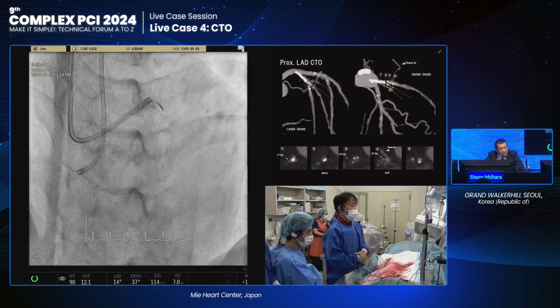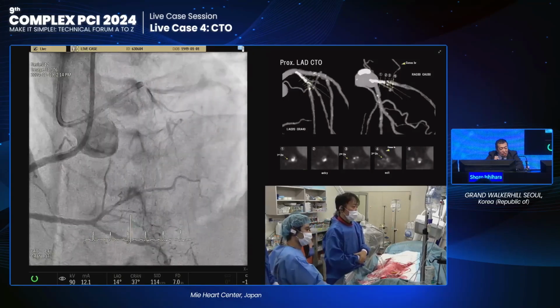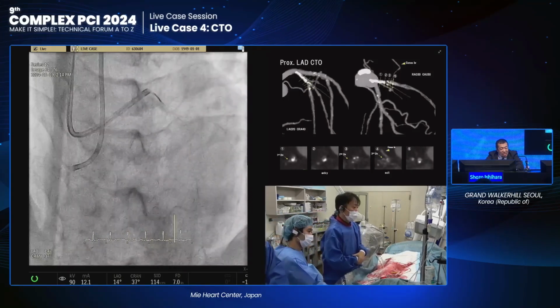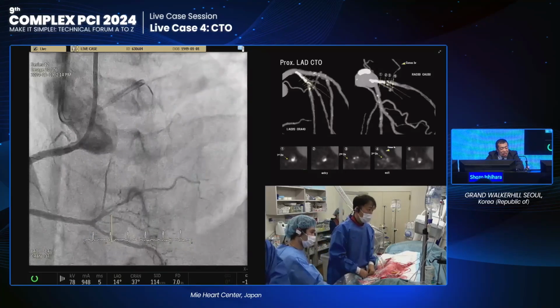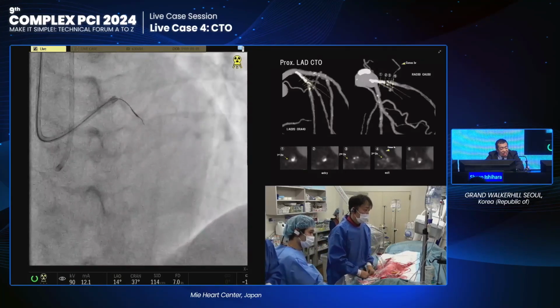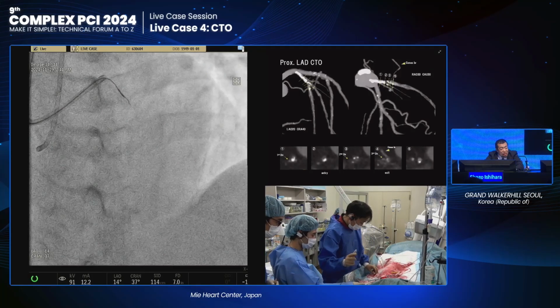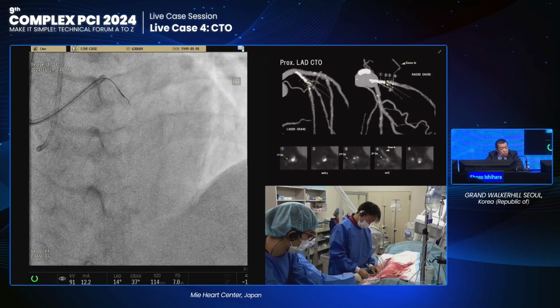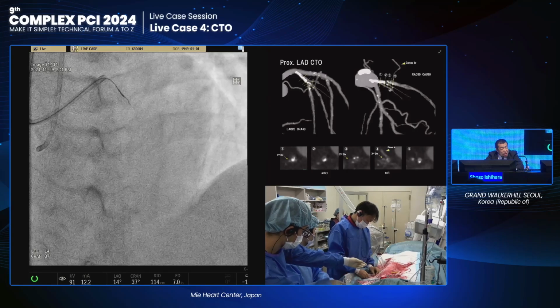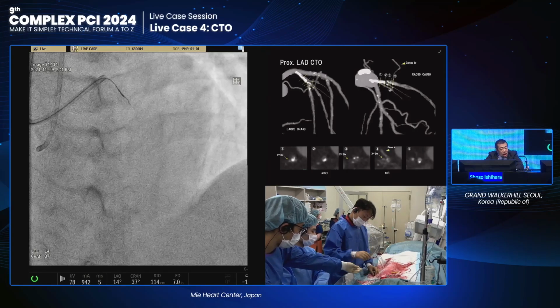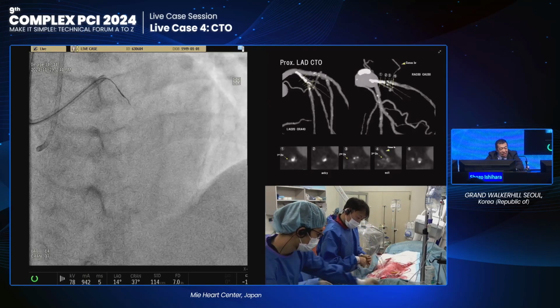But unfortunately, it is so difficult. Fortunately, we can see the distal target, not so clear, but we can start from antegrade. And if the antegrade wire migrated into the subintimal space, of course, one option is a parallel wire, and another option is IVUS guide re-entry or re-route.